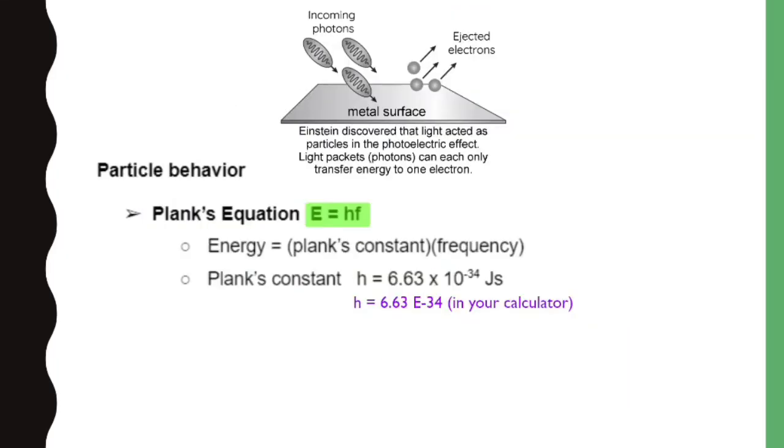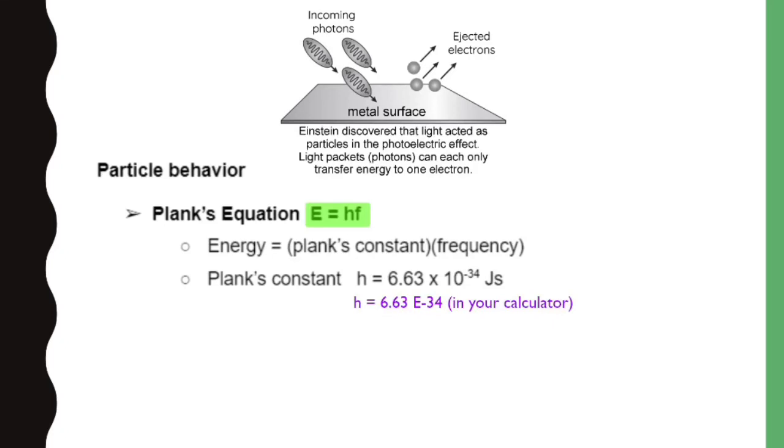So we have one more equation that we're going to be using, and it's also pretty simple. This one is actually about the behavior of light as a particle, and it can act like a wave and a particle, which is kind of a weird thing for matter in general or energy to be both, but we don't need to worry about those quantum mechanic things. Just focus on this equation.